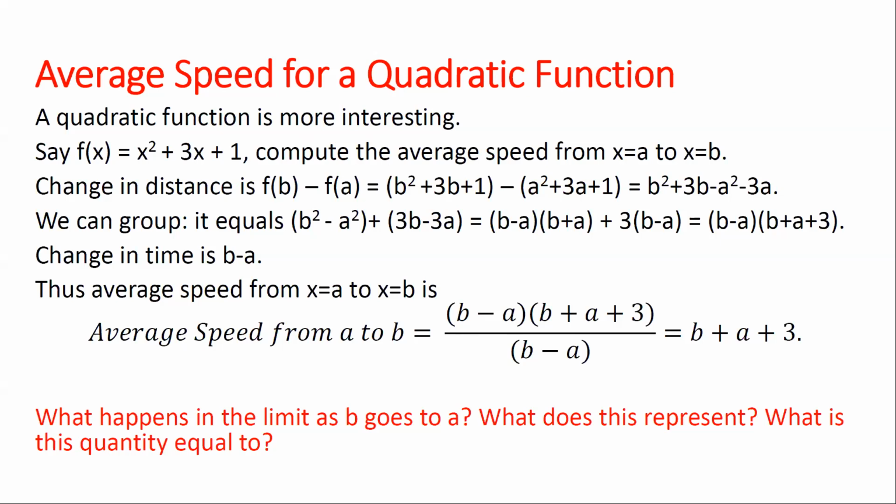It's no longer the average speed. The speed limit? Not the speed limit. The fastest? Not your fastest speed. The speed you go the most? Not the speed you go the most. Your slowest? No. So think. Average speed is the time. How much time left till your destination? Nope. You're looking at, we start off at A and then we go to B. But as B gets closer and closer to A, what do you think your average speed is getting closer and closer to representing?